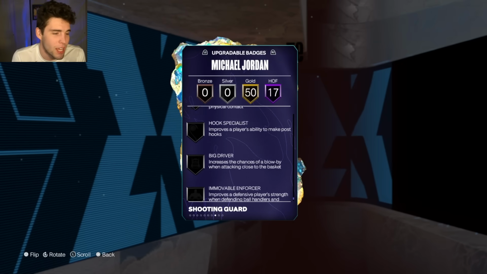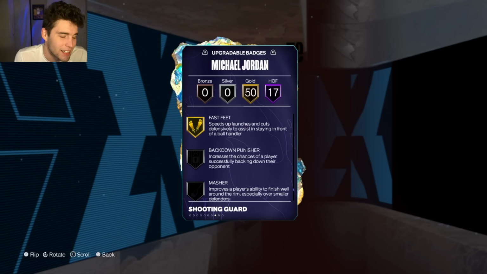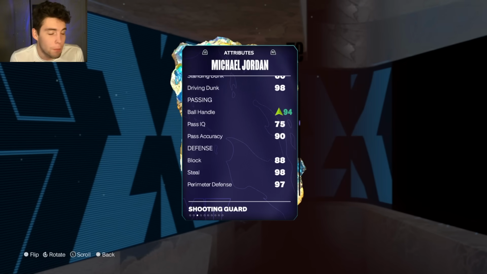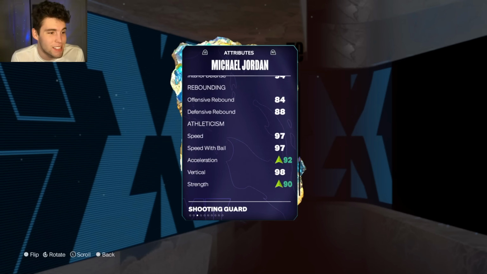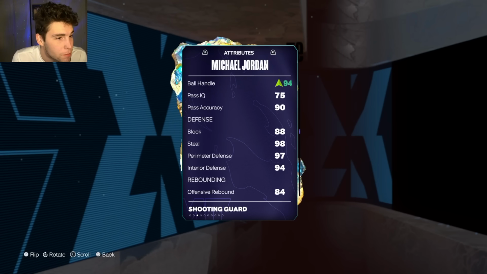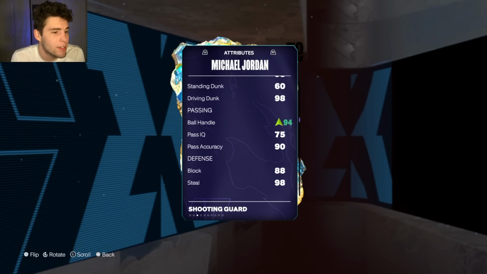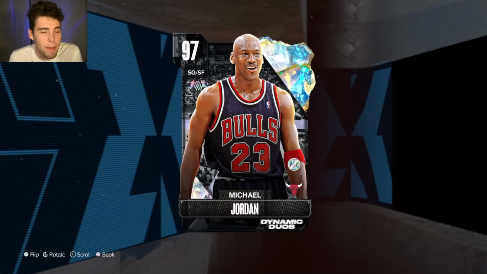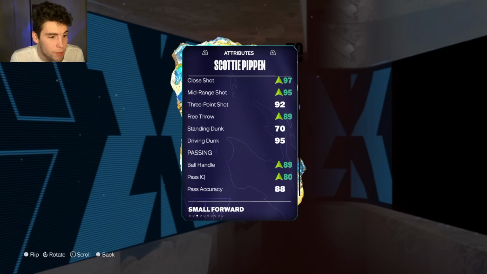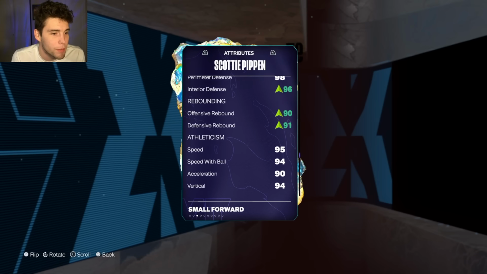But you can badge MJ up however you want. Again, remember, he's going to get the duo, but any badge that he does not get with the duo, I'd look to give the card. If you do want to give him a shoe, for me, I'd probably look at block, interior, and maybe even strength, acceleration boost. Get that 3-ball to a 99 as well, maybe, for Michael Jordan. Now, the big thing here is MJ, I don't think, can get a playmaking badge, and so there's no reason to even try.